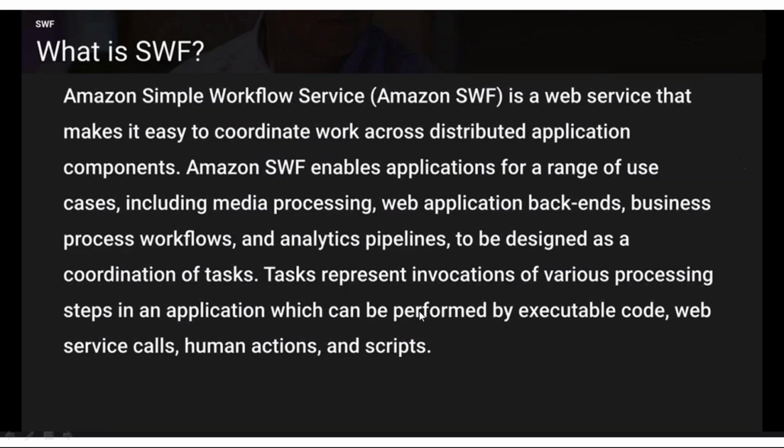So tasks basically represent the invocations of the various processing steps in an application, which can be performed by executable code, web service calls, human actions, or scripts. We just spoke about it. It can be a human, it can be a computer, it can be a web service call, or it can be anything else. When do we say it's a web service call? Let's say the moment I apply for a personal loan, it needs to check my credit history, right? So how does it make a check? Now, credit history is available on a third-party website.